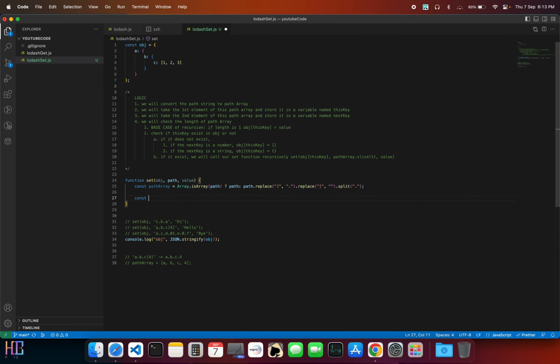Okay, now let's store the first element in this key. Okay, and also we have to store the second element in next key.